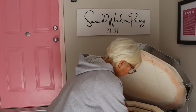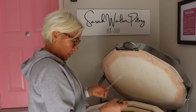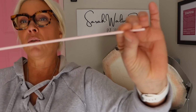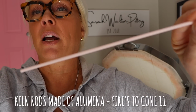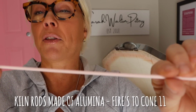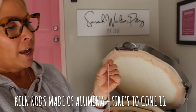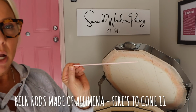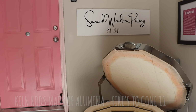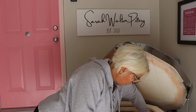Now I've got some ornaments in here. And I've been using these new, I can't remember what these are called either, but they are for your bead racks, but they're made of a different material. They will break very easily, but they don't bend. So they are really good for high temperature without the bend. And I'm able to apply a fair bit of weight on them. I'm still dispersing it evenly, but I was playing around here.